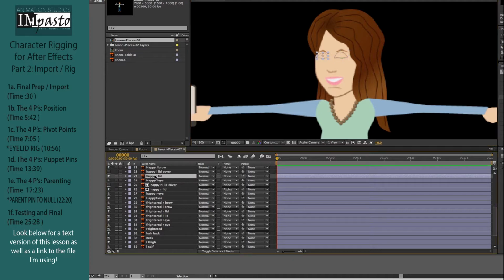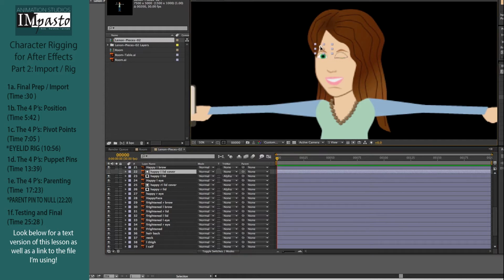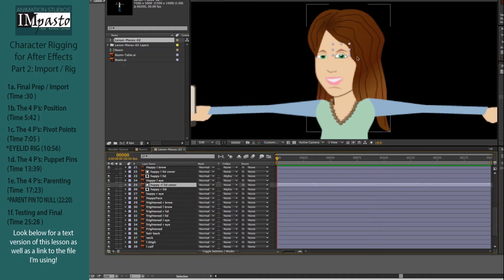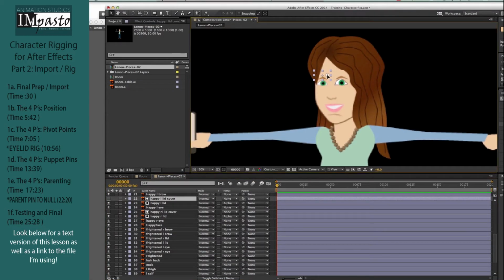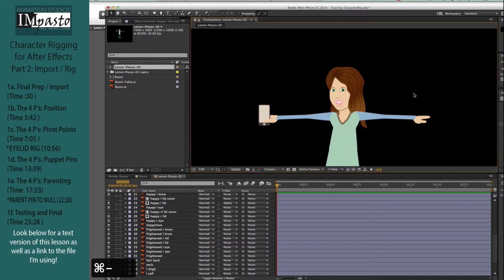It's the same thing here. We want the left eyelid to be controlled by that cover, the left eyelid cover. And as that cover is raised and lowered, the left eyelid is revealed and taken away. So we could even do, if we wanted to, you know, like she's sleepy today. She's got her lids half open. Things like that. So it's really important that you can control those eyelids and have good control over the eyelids.